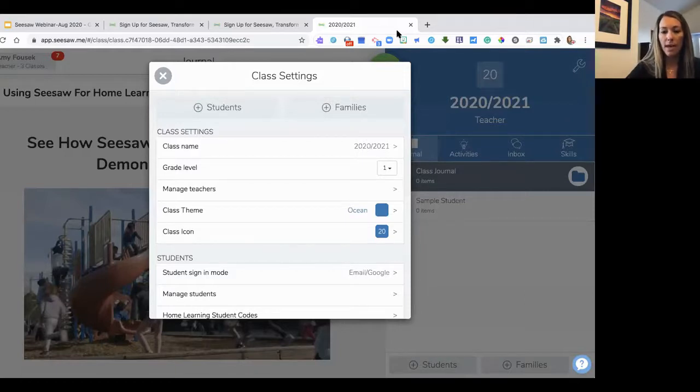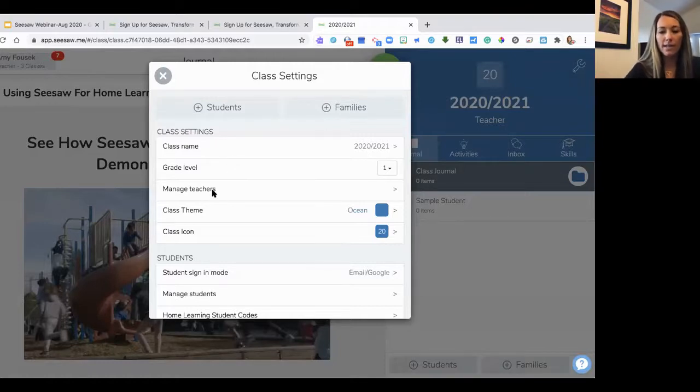We're going to go through that in just a few moments, but that is really the only difference. When you pick your grade level, early primary will also give the students pictures that kind of look like animals, and upper grades allows more flexibility in letting students put in their own pictures and avatars.